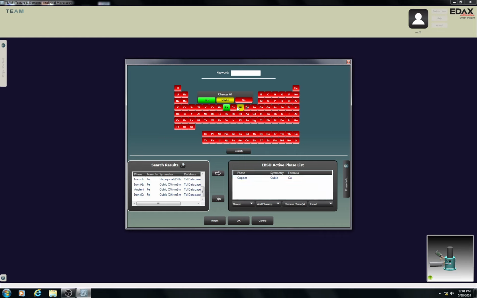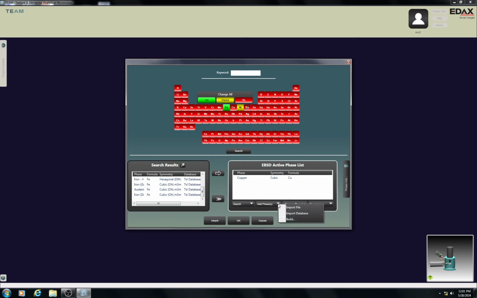If you can't find the structure file for the material you want, you may have to import it or build it yourself. There is an add phase button down here where you can either import the structure file from another database, or you can build your own file.